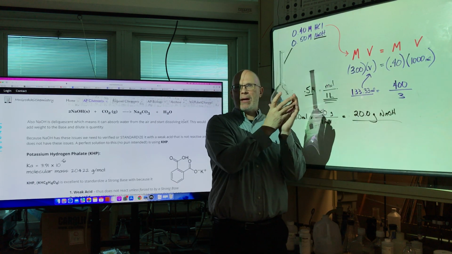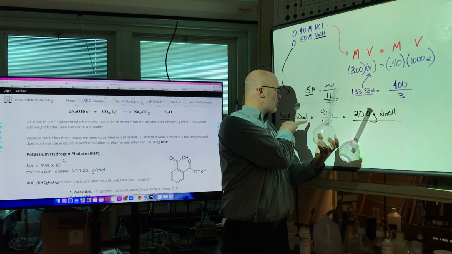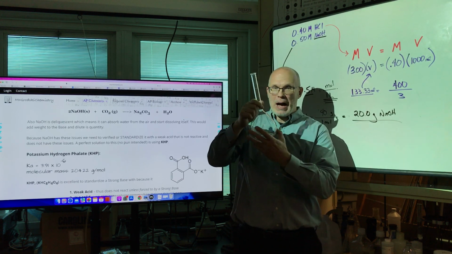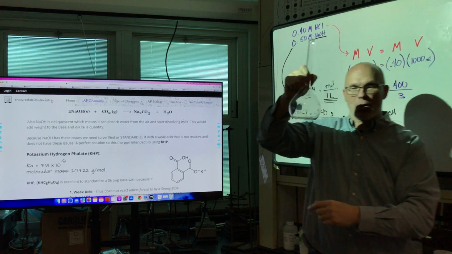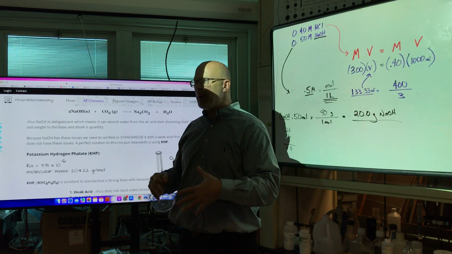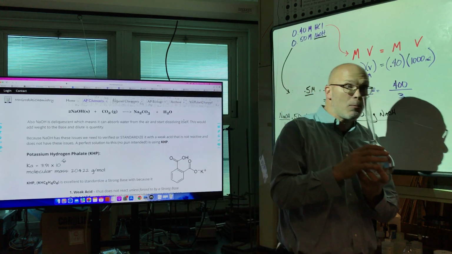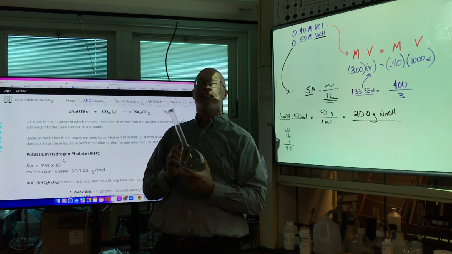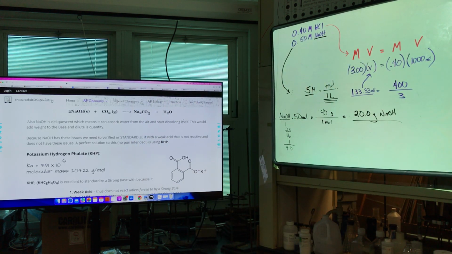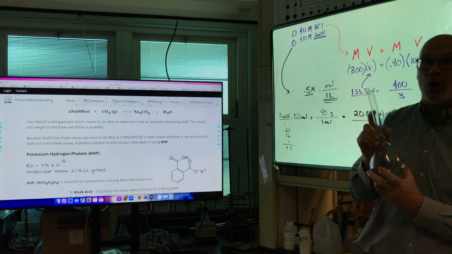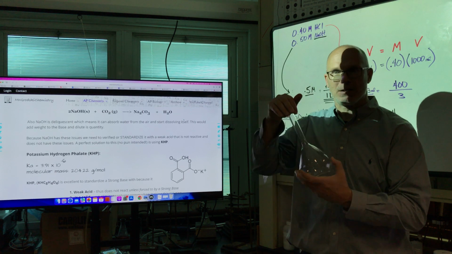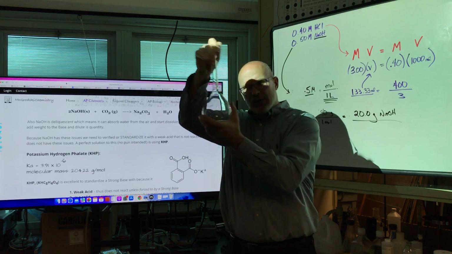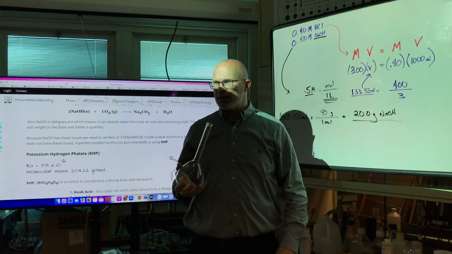Now, I'm going to make a 1 liter solution. So I'm going to carefully measure out sodium hydroxide. I put the solid carefully in here. I pre-dissolve it with distilled water because the space it takes up as a solid will be different than the space it takes up when it dissolves in the water. So I pre-dissolve it, and then I carefully, painstakingly add distilled water up to the little tiny gray mark, which makes this flask incredibly expensive. Then I shake, shake, shake, and do the swirl, and we dissolve it, and we have the solution.